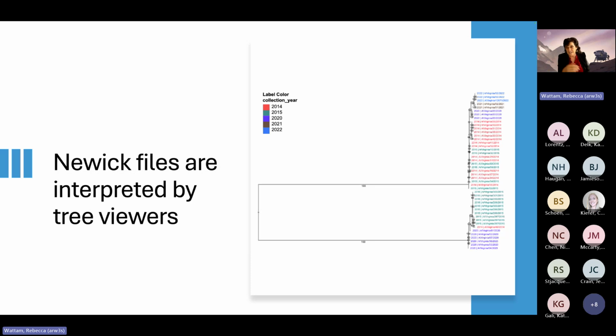So nobody would ever be able to read that. But if you put it in a viewer, you can see the patterns. I made this myself. This is influenza A viruses from Virginia over different years, so that you can look at the differences between them if you wanted to. I mean, it's not that important, nothing that stands out to anybody that they get all excited about. But the tree viewer is something we should all get excited about, because that's the only way we can see anything from those mysterious Newick files.